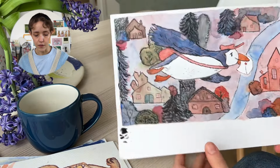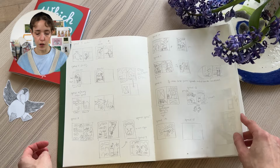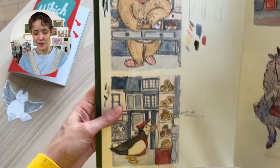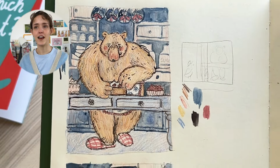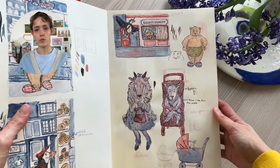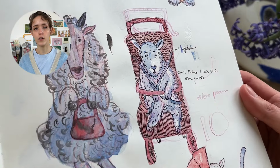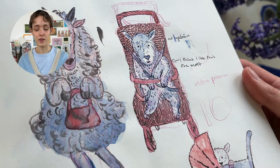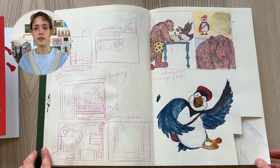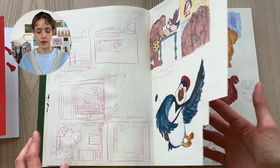A lot of the sketches that you're seeing here I've already shared in my first video about this whole children's book illustration process. I believe that video was posted in May, which is a long time ago. So yeah, this whole process, I think I started in February and I finished December, so roughly a year. I did take a few breaks over the summer and when I had other projects going on, but yeah, it's a big commitment. So yeah, these sketches are just very initial tests of the environment, what I want it to look like, and the characters.